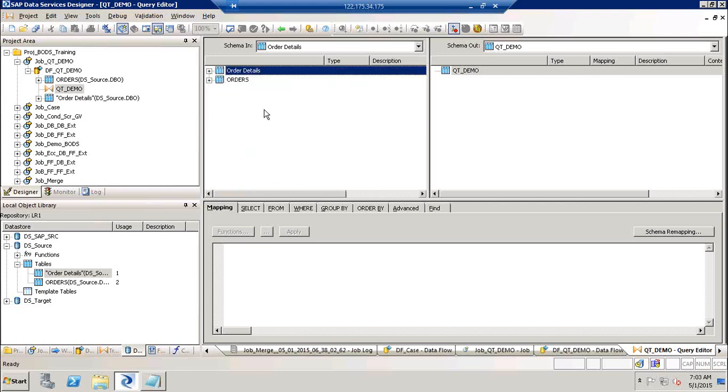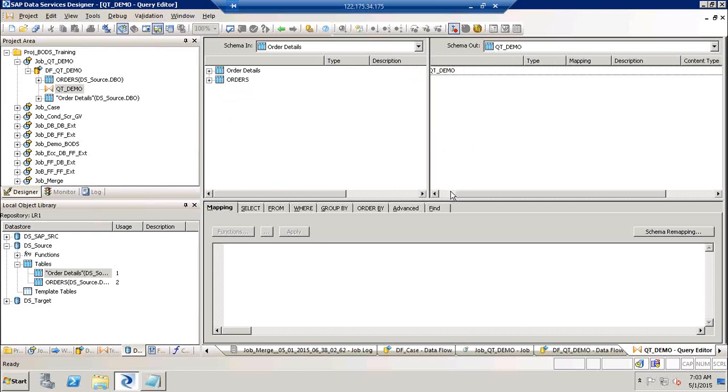Schema in contains the metadata of your source tables, and schema out will contain the structure of your target table that you define within the query transformation.